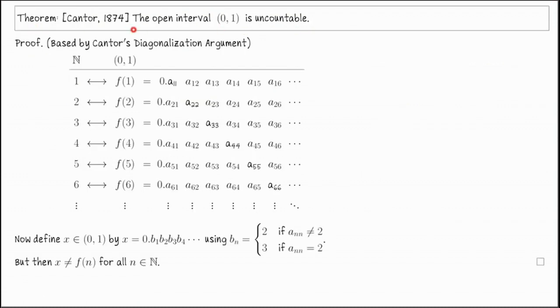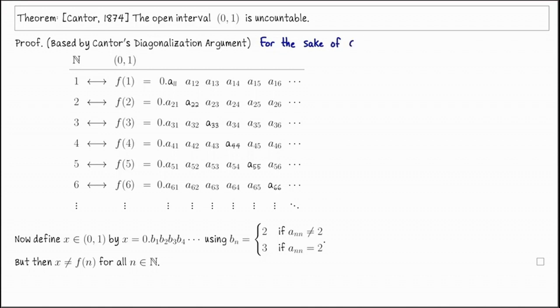Our next result is a famous result from the mathematician Cantor. This is a 19th century result. Cantor was really interested in the structure of real numbers, and he came up with a lot of these kind of challenging notions that were not easily embraced by his contemporaries. So we're going to show now that the open interval consisting of all numbers between 0 and 1 is an uncountable set. This is a very famous proof. What we're going to do is basically an adaptation of what's called Cantor's diagonalization argument. It's called the diagonalization argument because we're essentially going to go down this main diagonal here and create a contradiction.